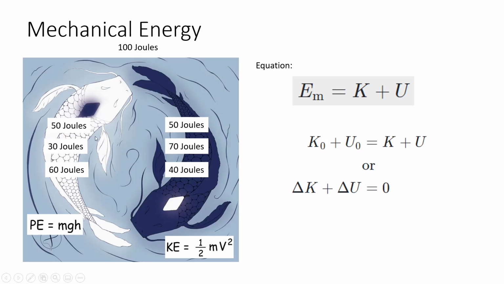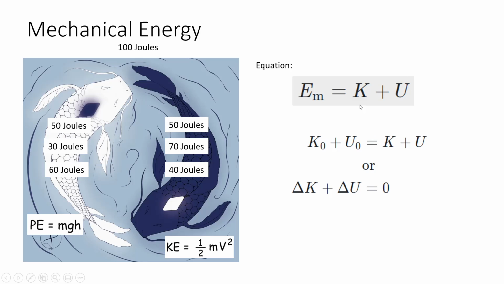And the way to solve for this type of energy, the potential energy, is given by this equation. And the way to solve for this type of energy is given with this equation. And so we have this equation here, the total energy, or mechanical energy, is equal to the kinetic energy, which is represented by a big K, plus all the potential energy, which is represented by a U.